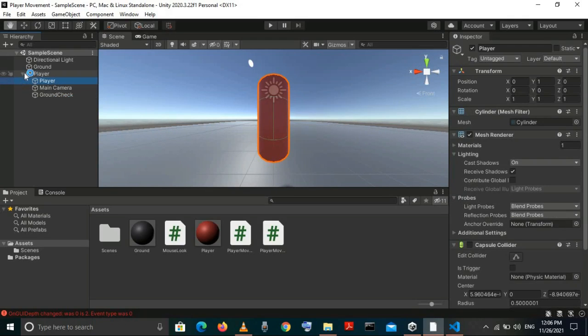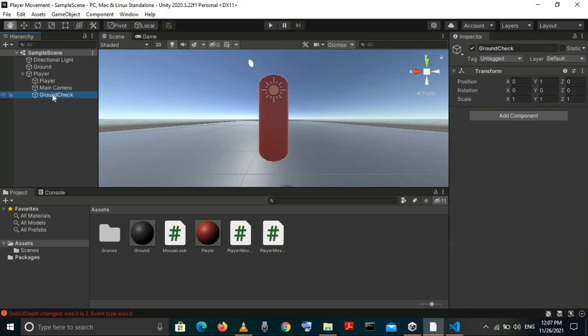So in our player, which is an empty game object, I've added a cylinder. I've added our main camera as a child of this game object, and I've added a third game object, an empty game object, which is ground check.